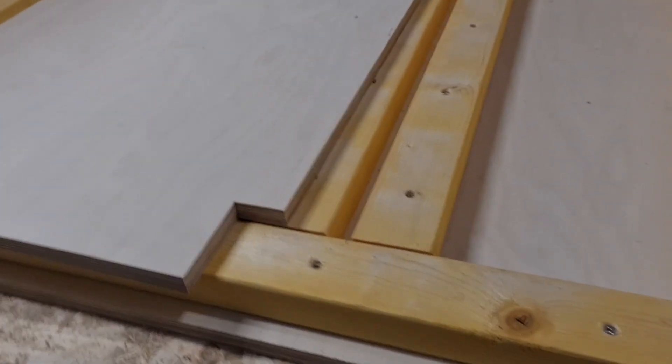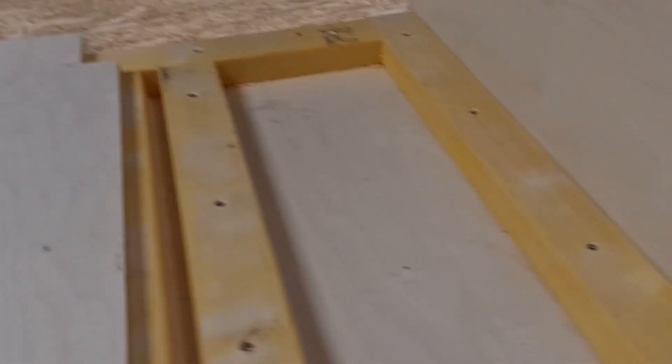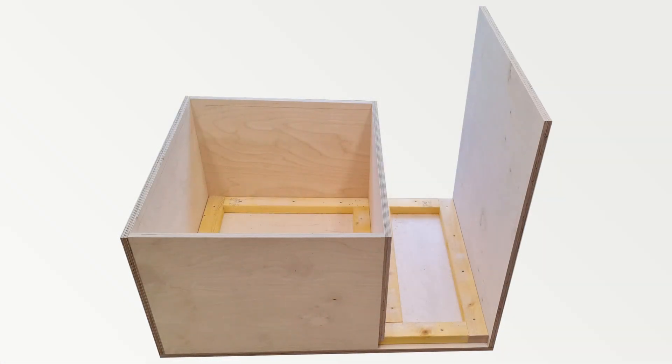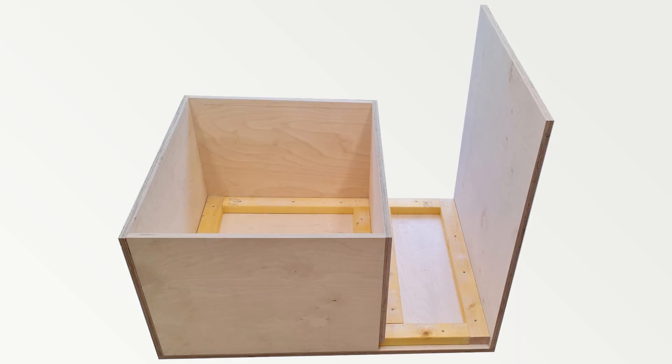I screwed the sides on the frame and cut notches out of the centre piece so that it dropped into place — it is full depth. I put some horizontal 5 by 100 screws across the frame to fix this component. I then completed the inner saw box by cutting front and back pieces and installing them with 3.5 by 40 millimetre screws spaced 100 millimetres apart, drilled and countersunk into the sides.